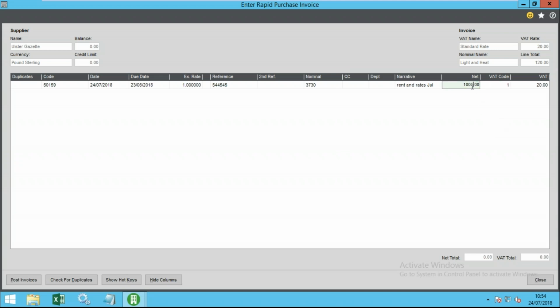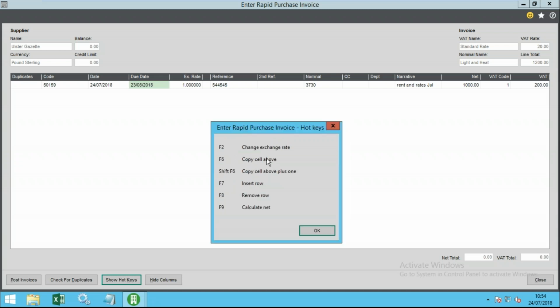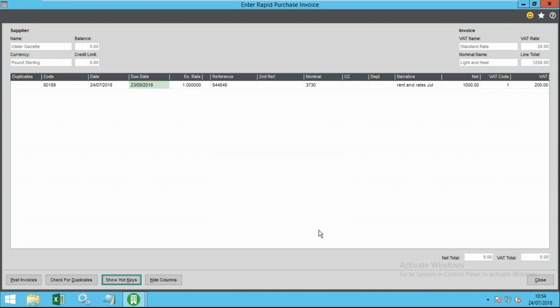You've also got hotkeys here. So a bit like with Sage 50, you've got hotkeys. So you can copy cell above, you can insert or remove rows, and you can calculate net. So if I put the gross figure in the net box and then F9, it would calculate the net for me.